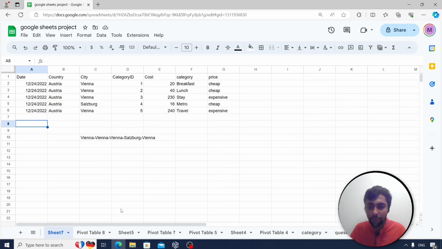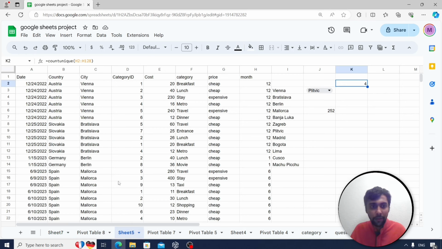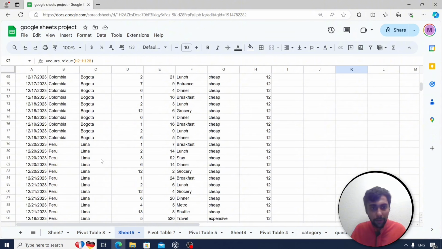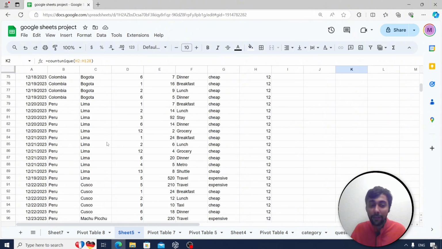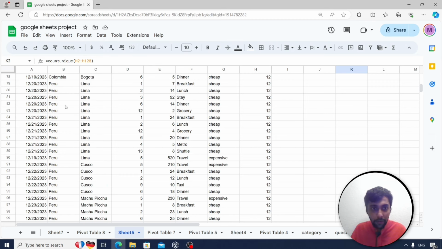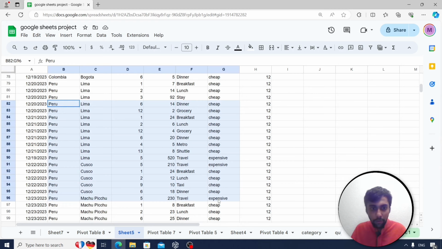If we want to test this formula on better data, I can also go back to my previous sheet and grab some other data where I have multiple countries, multiple cities. Like Peru has Lima on different days, Cusco on a different day, Machu Picchu on a different day, right?